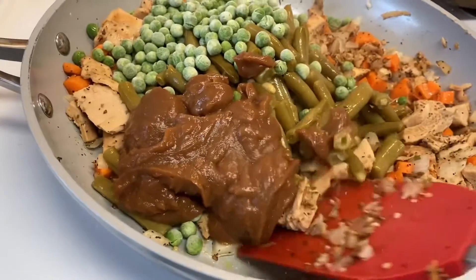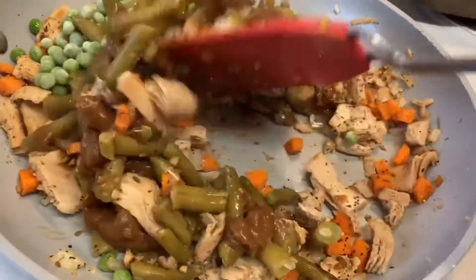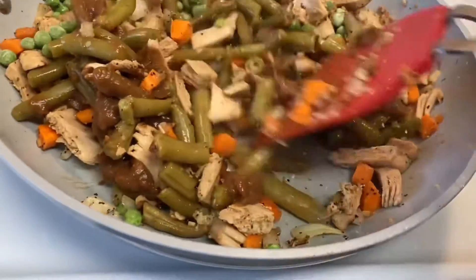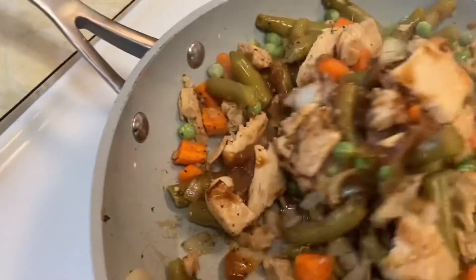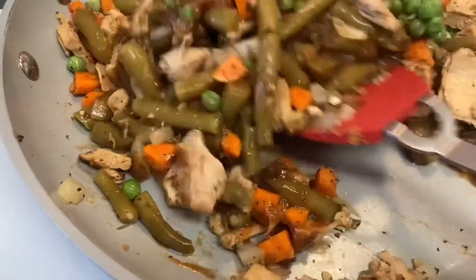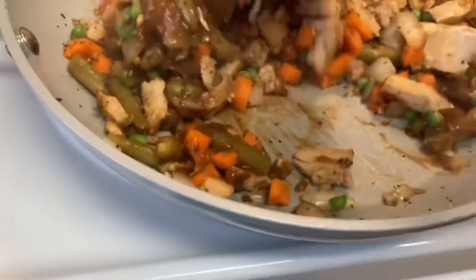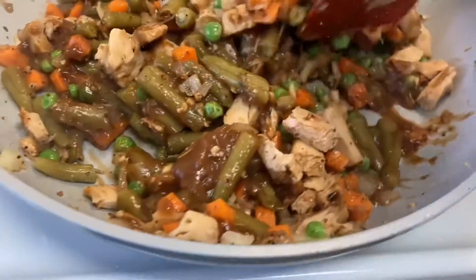I also wanted to say, we buy bulk items — like bulk gravy mixes. Meaning you have to make a half quart of gravy at a time or whatever, but you save money doing it. Then I just make the bigger batches, and the next four or five meals, basically, I work in that ingredient. You'll see several times last year the gravy was implemented. So yeah, this is what's going to be the main base ingredient of the bottom of my shepherd's pie, and then the mashed potatoes on top.